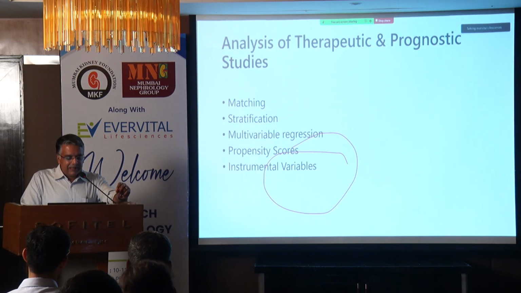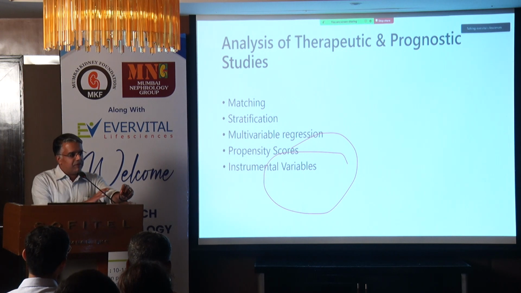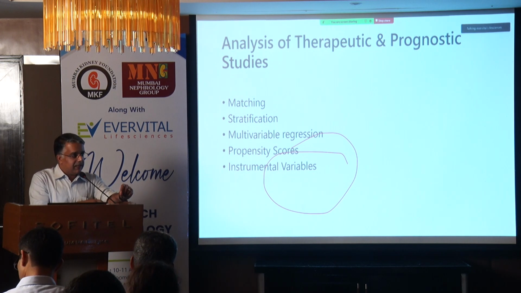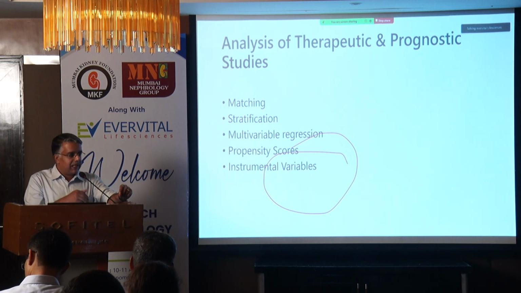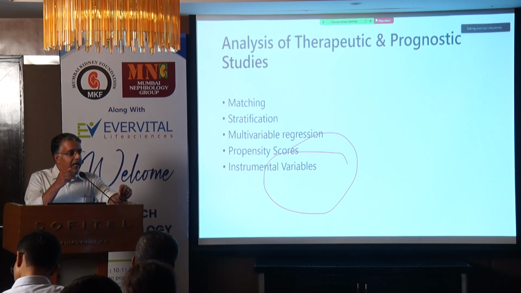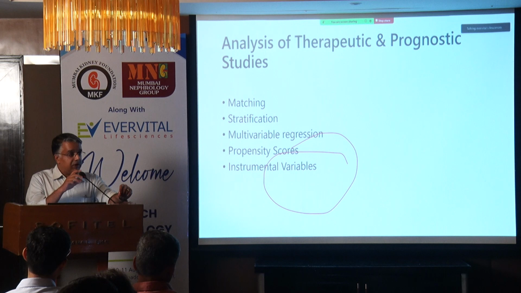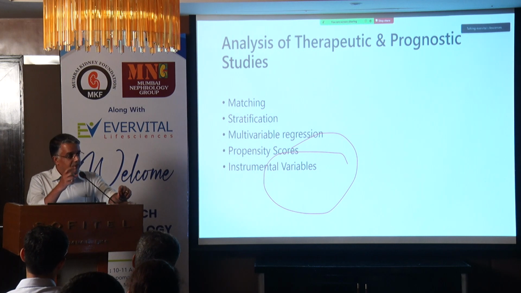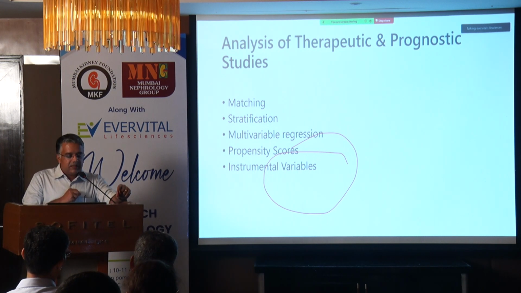We'll go on to the analytical technique. Suppose you wanted to analyze this patient group, but after doing all these things you found that there are a lot of factors which are independently influencing the outcome, so you have to do something, right? We can't go back and change it. If you are planning the study, suppose we had planned it as a prospective study, we would have done some sort of adjustment or matching or subgroup analysis well in advance, so that you will be able to find the difference. So we will discuss now what to do for this patient group.